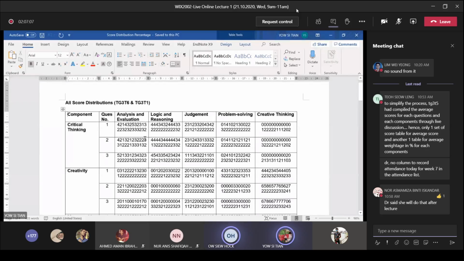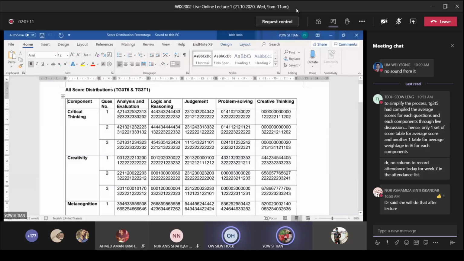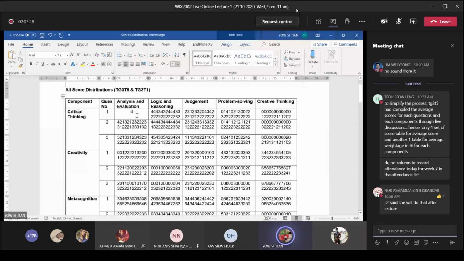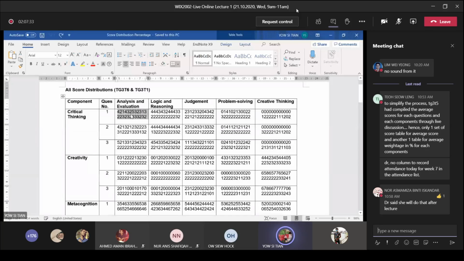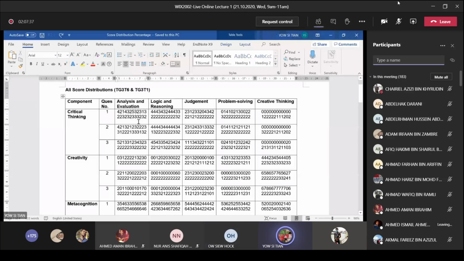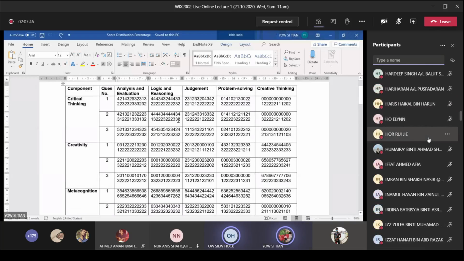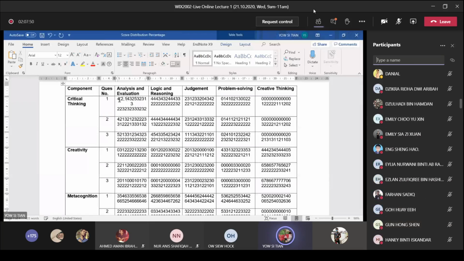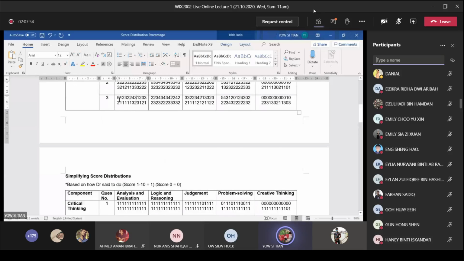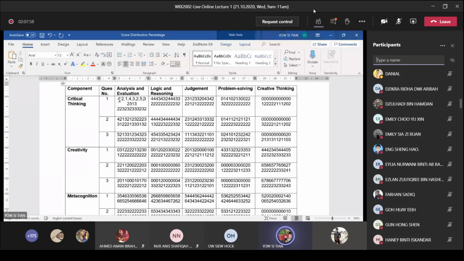Well, I don't understand. Why is the number so big? What is 4214? What is that? This means that because we have 24 tables, so we just use the, actually initially it's like this. I show you. So actually this 4 is from the table of one of the members. So we just compile the 24 data from this, and then we get this in total. I still don't get it, because it's very confusing. I don't know how this number can be so big. Actually, this is like a single number. I show you one of the members. Yes, show one of the tables, because it's very confusing to see such a large number. I don't understand.